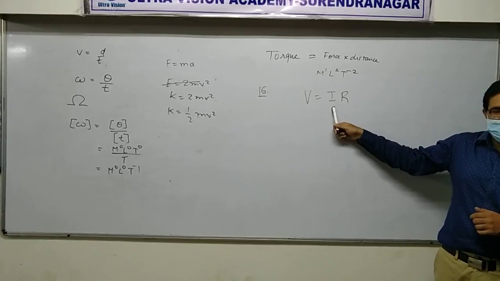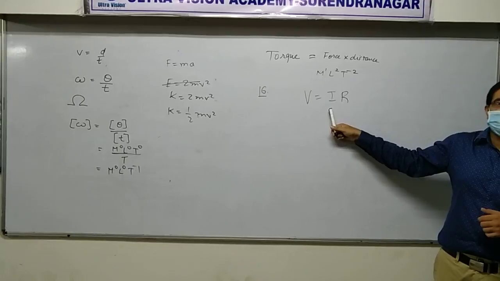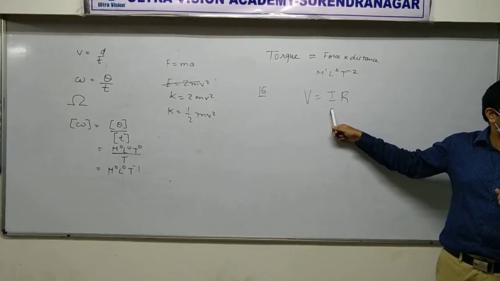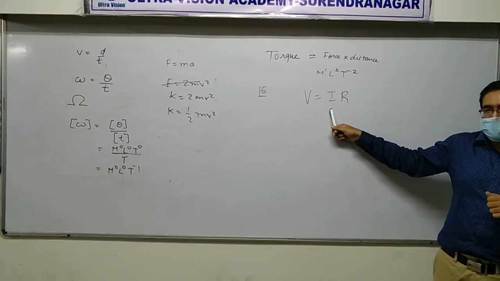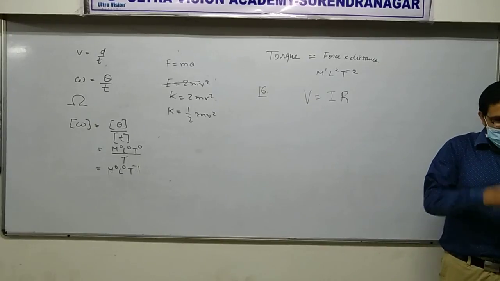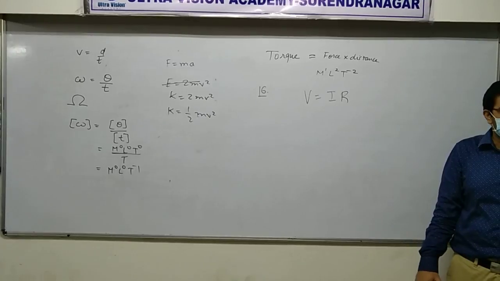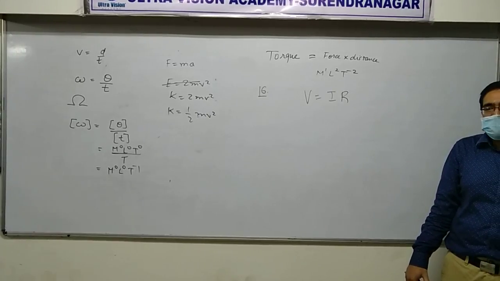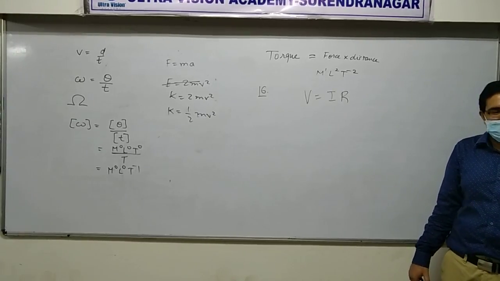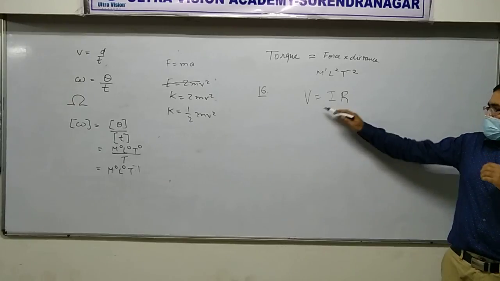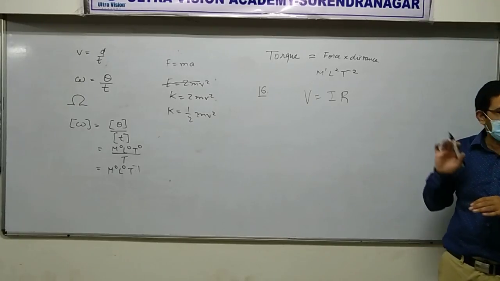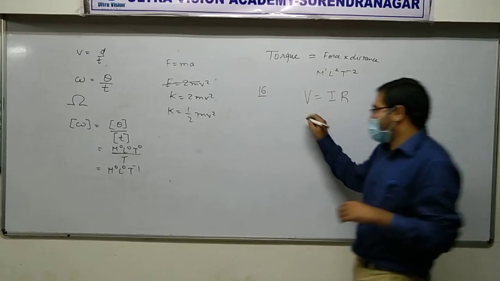Who did remember this? Raise your hand. Then I'm going to ask you, why didn't you raise your hand earlier? Don't be shy. Well done. Again, never worry about right or wrong. You are here in the class. You have lots to learn. So V is equal to IR. Ohm's law is what we are going to use to find the dimensions of resistance.